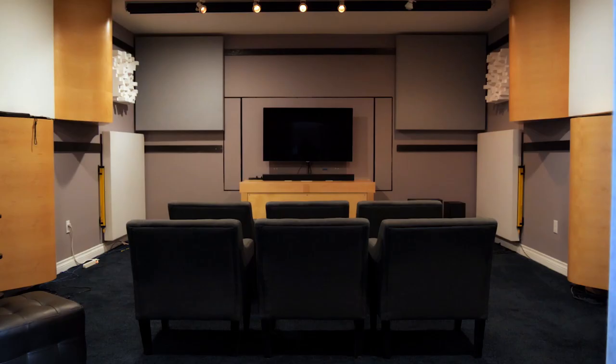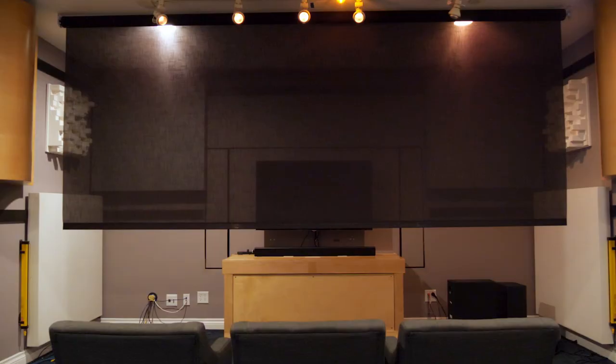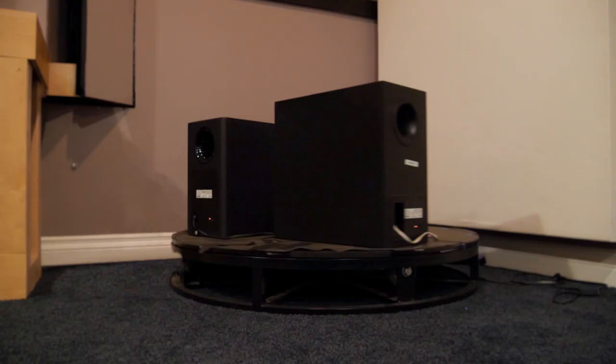In the listening rooms, we perform blind listening tests where we compare our products and prototypes with competitors. It turns out most people listen with their eyes — they don't actually listen with their ears. So the TV or the soundbar is placed behind a screen that the sound is allowed to go through but you can't see through. We place our product and competitive products on this wall, and then a section of the wall rotates so we can listen to our product and a competitive product without seeing it in the exact same location. Therefore, we can make an unbiased opinion about the sound quality. We'll take several listeners and turn the opinion of one, two, three, a dozen people into fact — because once you have enough people all agreeing this product sounds good, then it really does. It's not an opinion anymore.